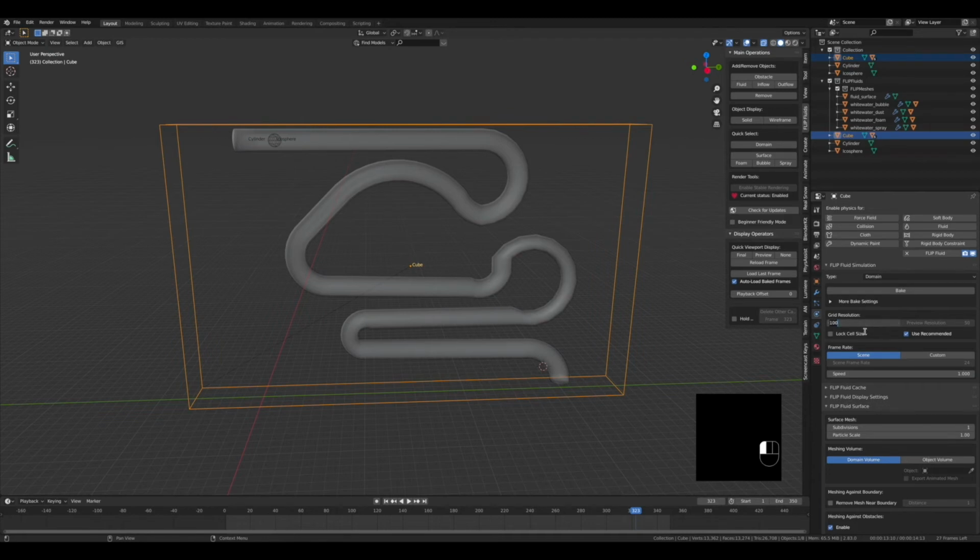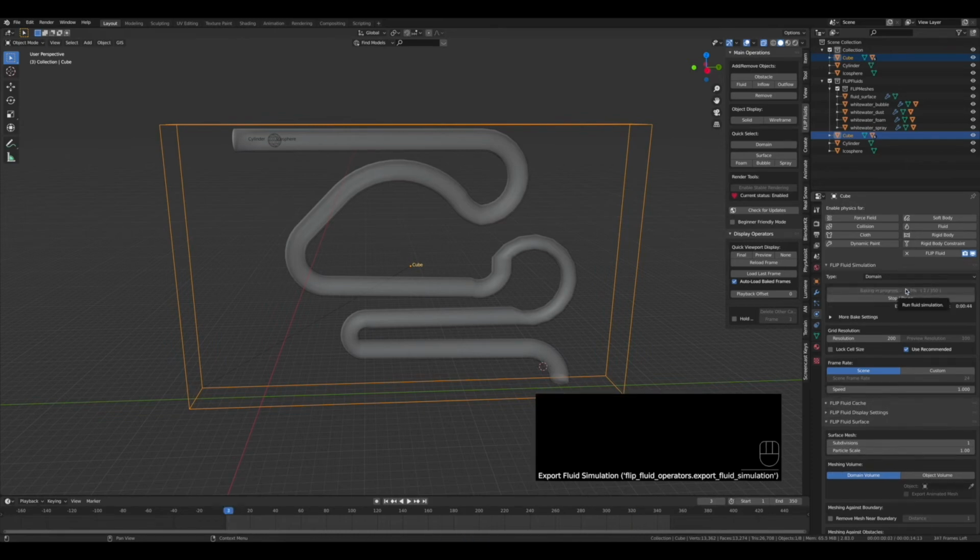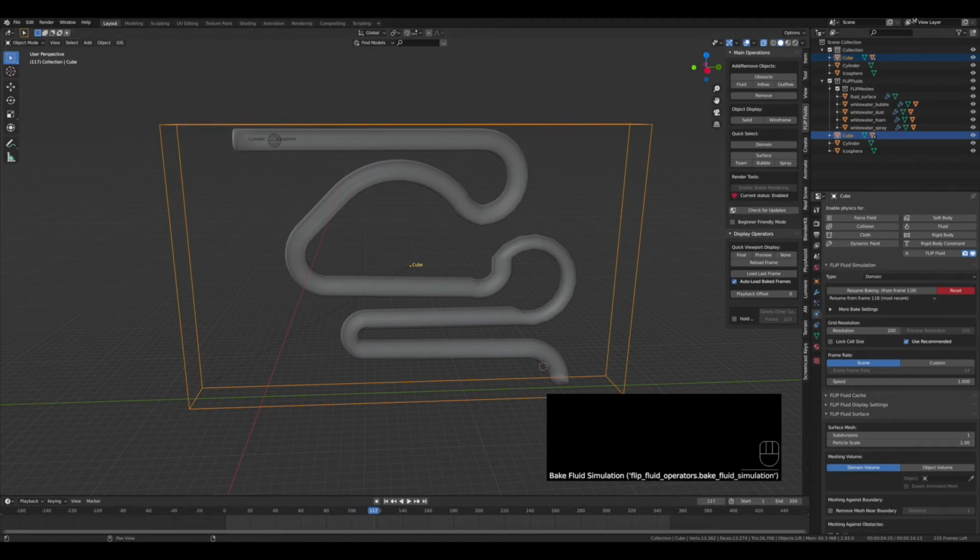Okay, before we do another bake, let's change the resolution again and enter like 400. No, let's keep it low and go with 200. 200 for the resolution, and then just bake again. And now you see something very interesting happening, because the timeline below is moving and updating, but you don't see any water emitted from our icosphere. We haven't changed the settings, and there should be water, but there is no water.